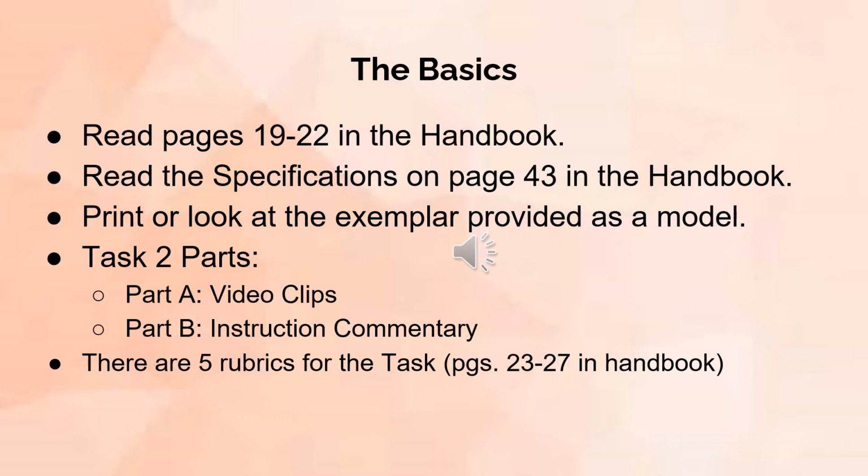And then the second part is going to be your commentary. And for this, it's going to be similar to task 1, where you'll write about your choices that you made and give examples from the video of when it shows that. And there are 5 rubrics for this task as well, so you want to check your handbook to make sure that you are meeting the level 3, level 4, or level 5 criteria for each rubric.